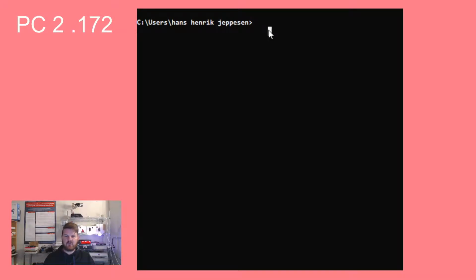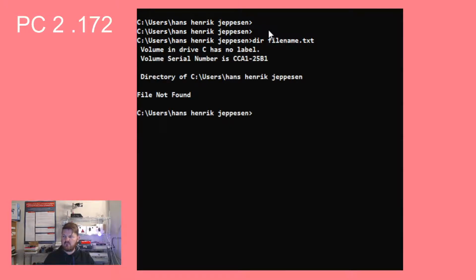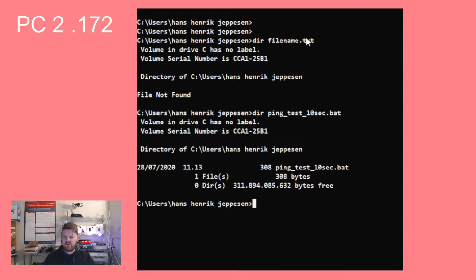So I will go over here to my command prompt, simulating my PC2, and let's see if I have a file called filename.txt. No, it does not exist. Let's see if I have my ping script, ping test 10 second.bat. It's here.